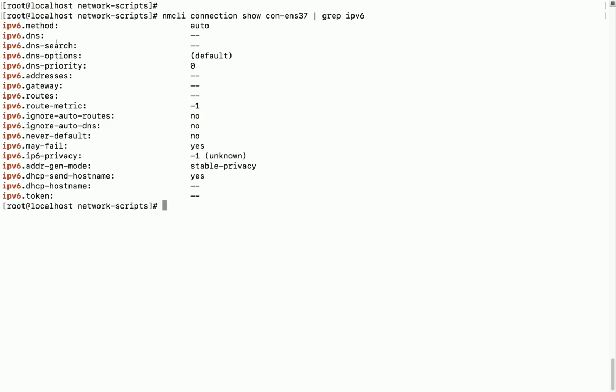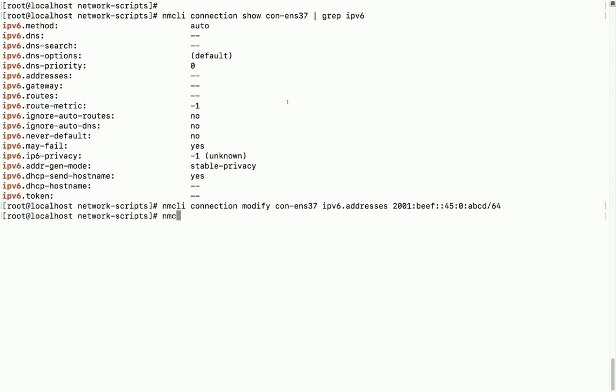And again, we have the method and we have the address, so we do basically the same thing. nmcli connection modify con-ns37 ipv6.address, and then we say 2001:beef:45:0:abcd, and then our mask will be 64.